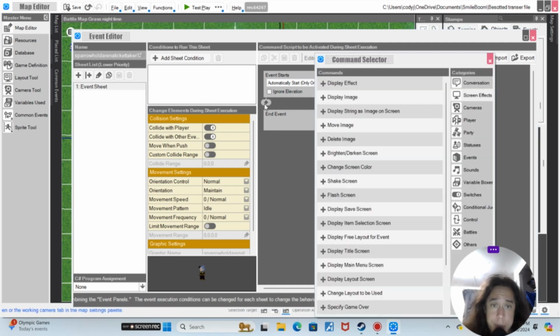This is just going to be a basic one. I'll start creating more advanced ones for these cutscene tutorials, because it's a lot.